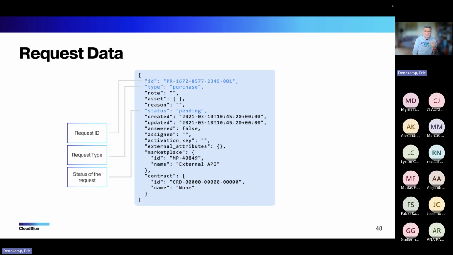Of course, the status is the key thing that we need to somehow set up. Pending needs to go to approved. Pending means we can do something with that. Status could also be inquiring. What do we do there? Nothing, because the customer needs to do something first. And then it goes to pending, and then we pick it up. That's the way you have to think about it.